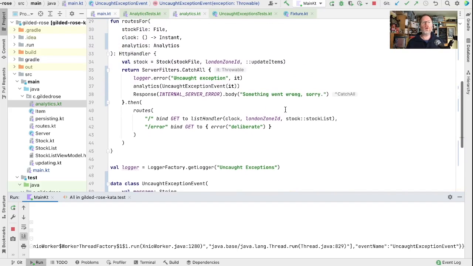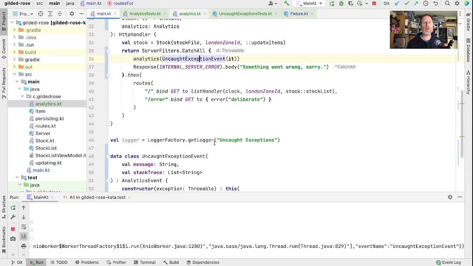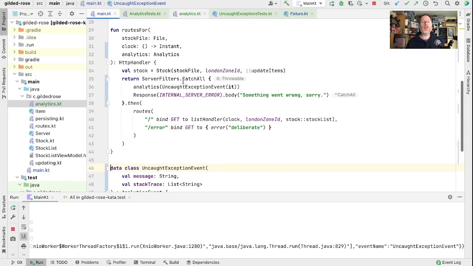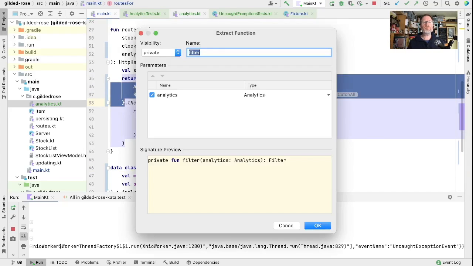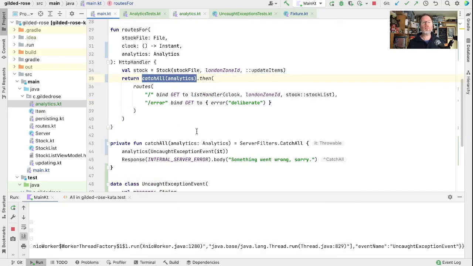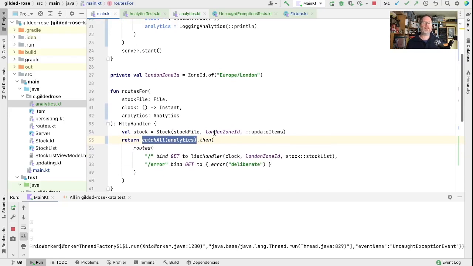And while we're here then, we can also get rid of this logging and this logger and tidy this up to its own little function. Right, we're almost done. There's just one thing that worries me a little bit, and that's that we've already seen the fact that our JSON encoding can fail at runtime. So we can pass it things that it doesn't know how to serialize to JSON.